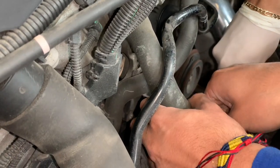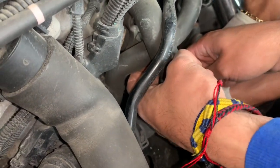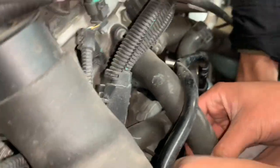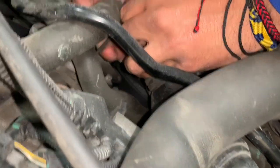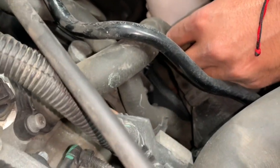All right, go, go, go. Where's the loop? Wait. I think I got it, but hold on. Let go slowly. That's it. It's not going anywhere, right? No. Yeah, let go. There.